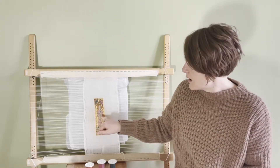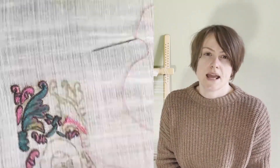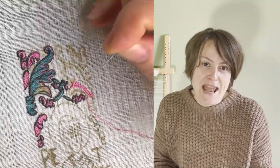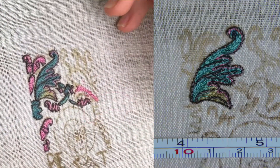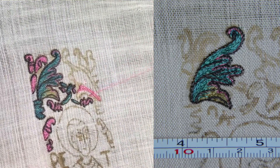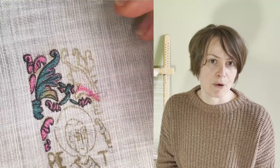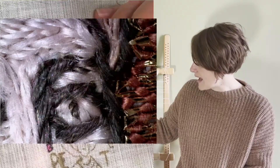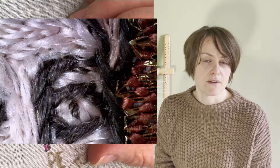If we look at the silk work, the filling was worked first in split stitch, and each stitch is approximately — actually it is — one millimetre in length. When I started working, I started with this leaf at the top, and my stitch lengths were around 1.3 to 1.9 millimetres, which I didn't think was too bad as a starting point. By the time I finished, particularly when working around the face and the hands, I had got it down to 1 to 1.2 millimetres, which I think is quite good going.